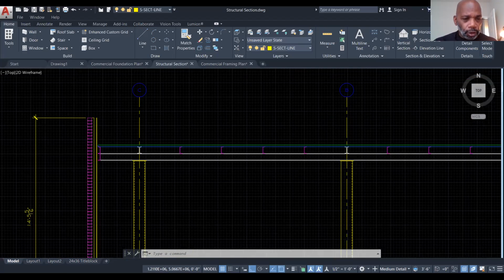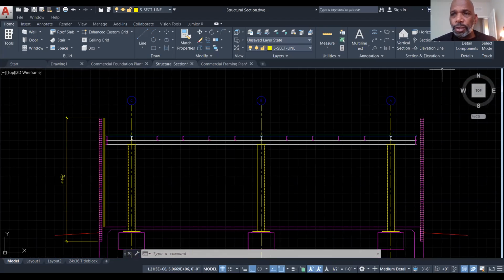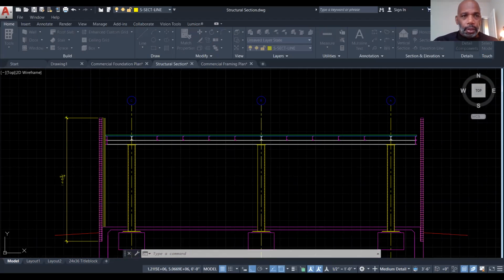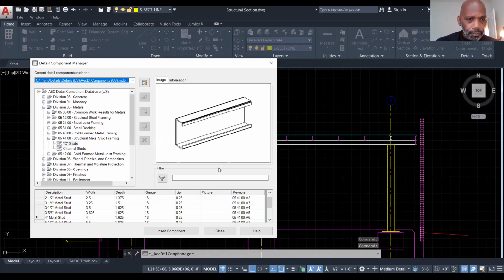Then on top of the sheathing, supporting the sheathing, I'm going to have my 4-inch metal studs.